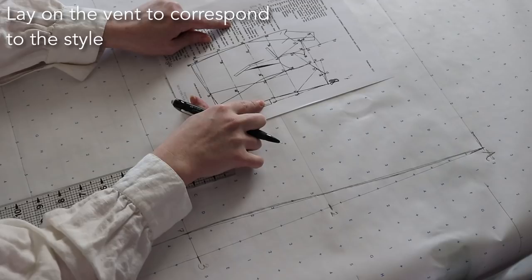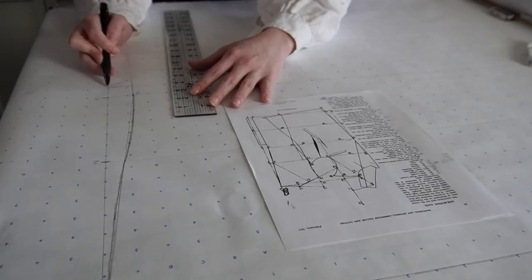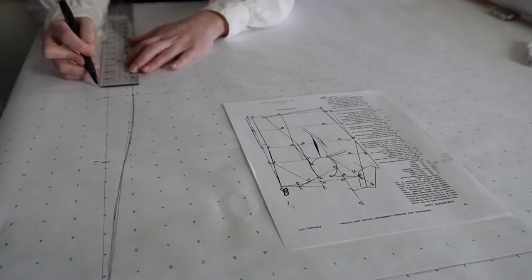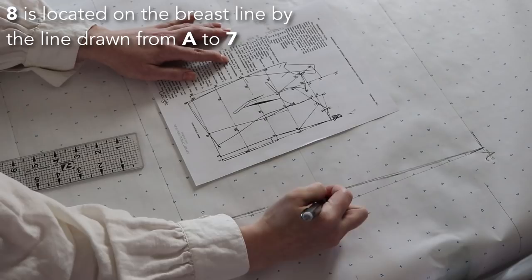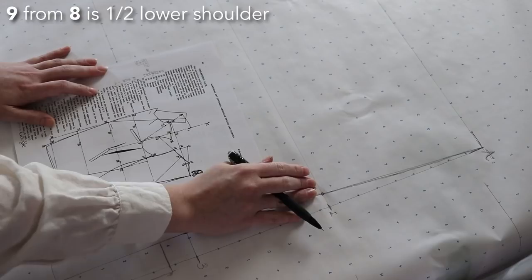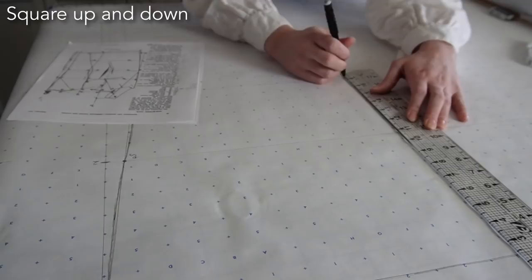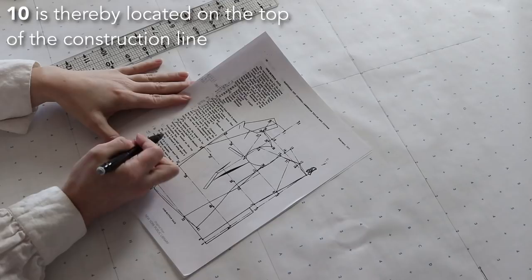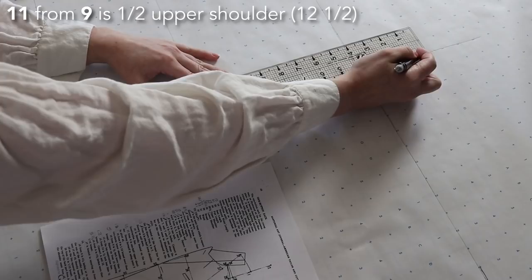They say to go ahead and put that vent in. They don't specify the style, but looking at the little image there, it starts just a little below where 7 and 3 are, comes out straight over — it looks like about an inch and a half, and I'm pretty comfortable with that. That line crosses the number 2 rest line, so we mark that as point 8. Lower shoulder was essentially that measurement we took around the back to that point. Working on halves, I need 12 and a quarter to get to point 9. We square up and down, and point 10 is thereby located on top of the construction line.